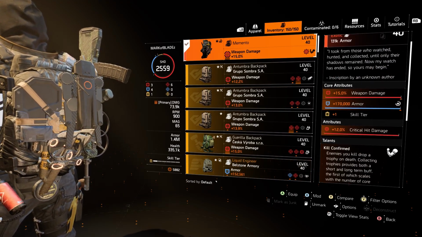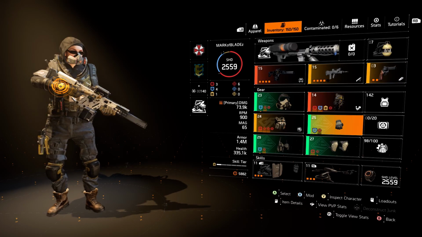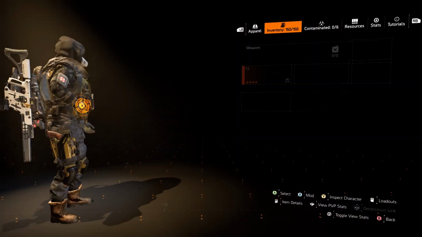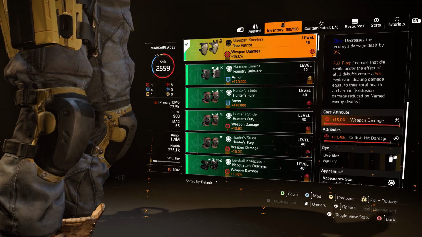We have maxed armor, max weapon damage, 1 skill tier which strengthens our shield, and then we have 12% critical hit damage via a mod. Moving on to our gloves, we have an armor roll and we have 12% critical hit damage. And then finally the knee pads, I rolled these for 15% weapon damage and 11.4% critical hit damage.